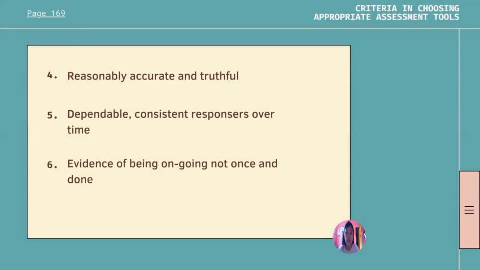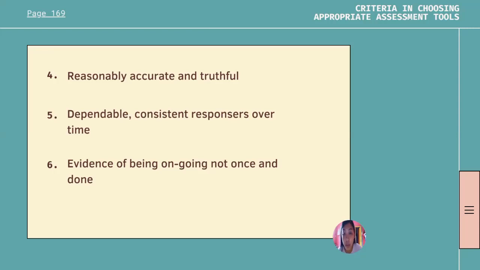So for the fourth one, reasonably accurate and truthful. So it can be an assessment that uses situations or is situational. It means that a teacher must use an assessment tool that is accurate and truthful, can be based on a real life situation, so that the students must answer it also based on a real response.